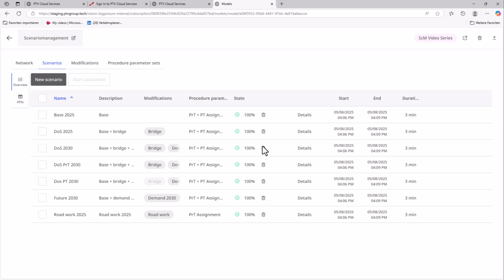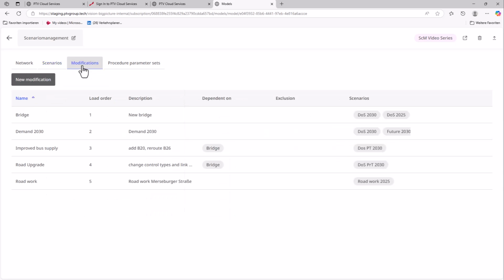So as mentioned before, you can invite colleagues to the workspace so that you can work on the same model. Yes, collaboration is possible to some extent. So for example, different users can create and edit new modifications. Still, you need to make sure whether or not these modifications can be combined in a single scenario. And if two persons work on the same component, you still need to coordinate your work to not override the changes of the other person.